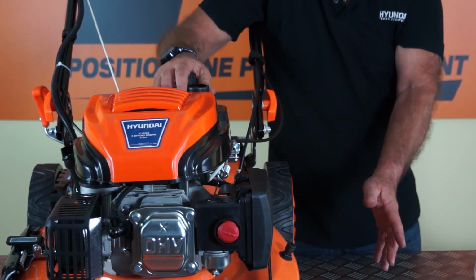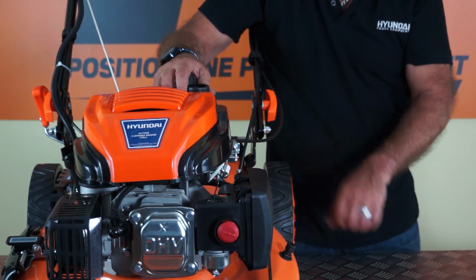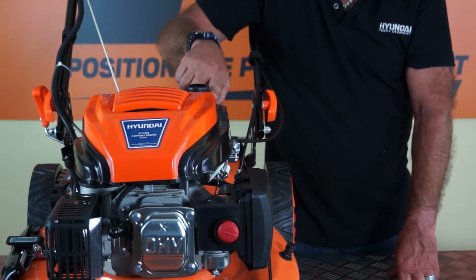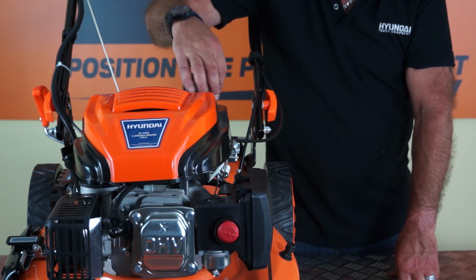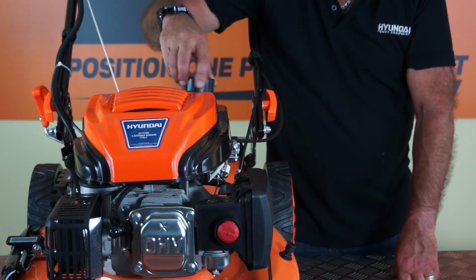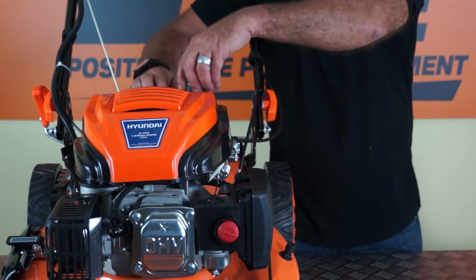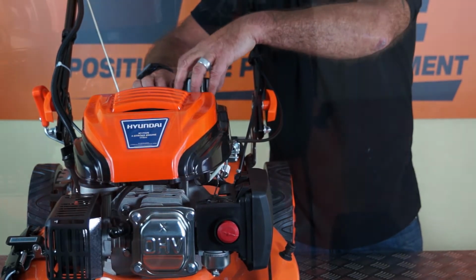You could siphon the fuel out. There are several ways of doing that, which I won't go through. You could tip the lawnmower over and empty it into a suitable container if you had some assistance. But there is a simpler way to drain it from the top of the tank all the way down and out of the bottom of the carburetor, and we'll show you that.